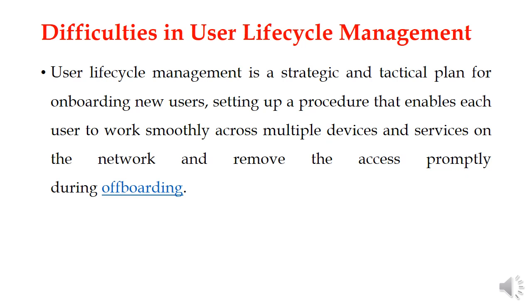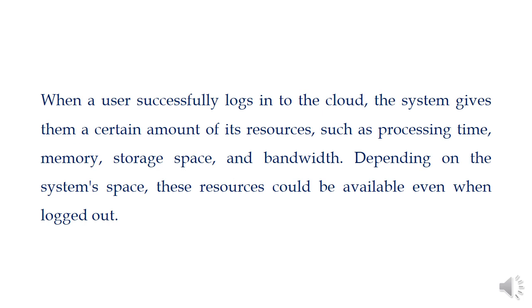So, difficulties in user lifecycle management is a strategy and a tactical plan for onboarding and setting up a procedure that enables each user to work smoothly across multiple devices and services on the network, and to remove the access promptly. During onboarding, when a user successfully logs in, the system will give you resources: processing time, memory, storage space, as well as the bandwidth. Depending upon the system space, this can be available even when logged out.